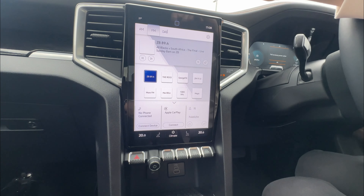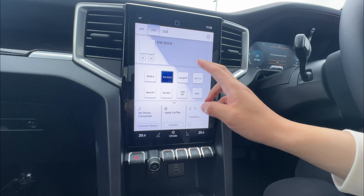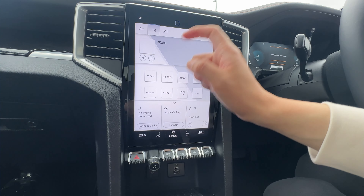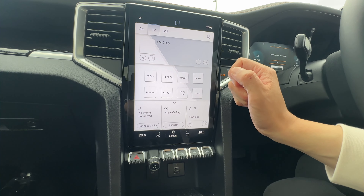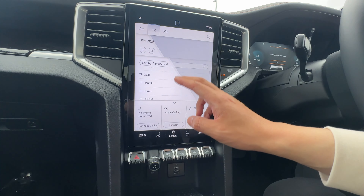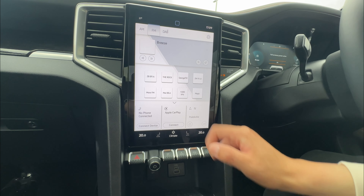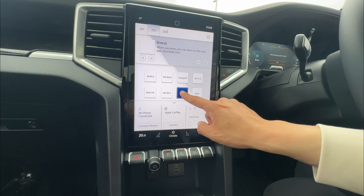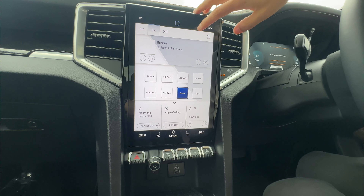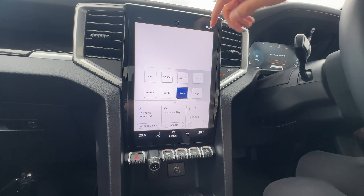Next, we go to radio. Under radio, you can select AM and FM. DAB is unfortunately not available in New Zealand. You can click different radio icons to change stations — your favorites are shown. Single-click to search for the next station. Clicking the list icon shows all available radio stations in the area. You can sort by alphabet or network. To save a station as a preset, press and hold it — 'Preset stored' will confirm. Go to settings for traffic announcements and radio tags.